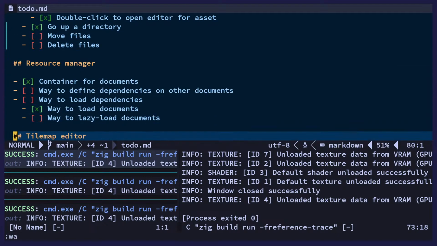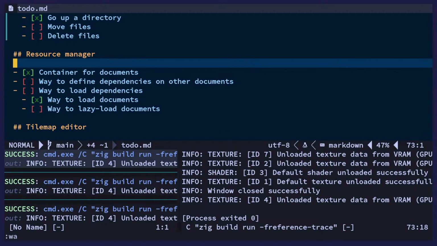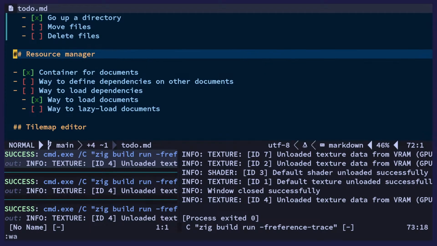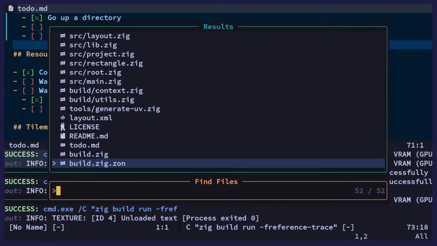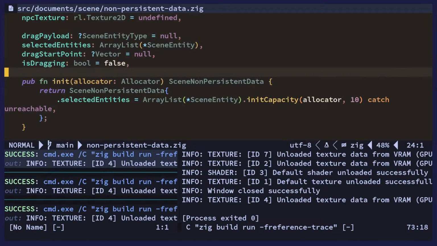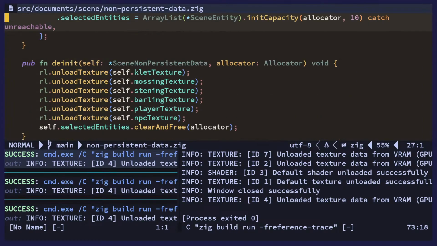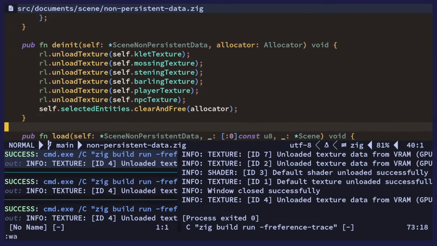Right, so one thing that I want to be able to do is load in textures independently. So right now, if we go to scene non-persistent data, here we have all these textures which are hard-coded in, and we want to make them not hard-coded.